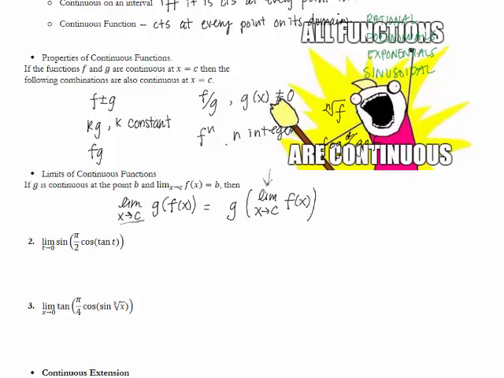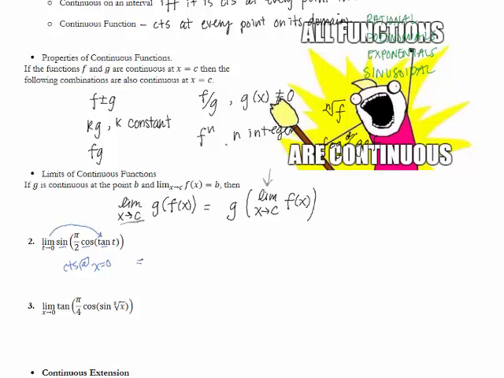So again, it's just sort of an extension of what we learned in section 2.2 about evaluating limits by using substitution. What that looks like is here. If we take the limit as t approaches 0 of sine of pi over 2 times cosine of tangent of t, we can let this limit business slip right inside there and take the limit of the tangent of t as t goes to 0, provided these functions are continuous at 0. So sure enough, tangent, cosine, and sine all exist at 0. They're all continuous functions at x equals 0 because 0 is in the domain of these functions.